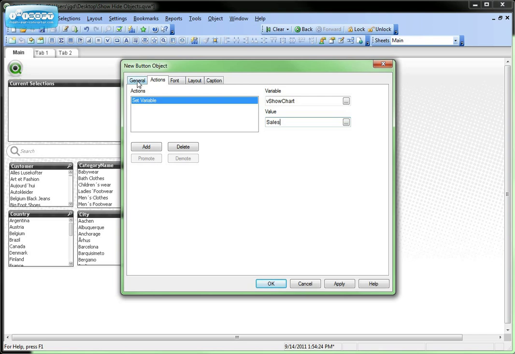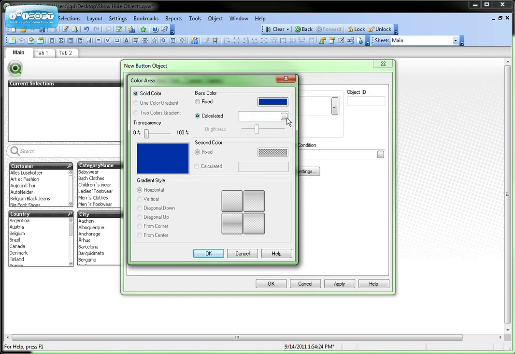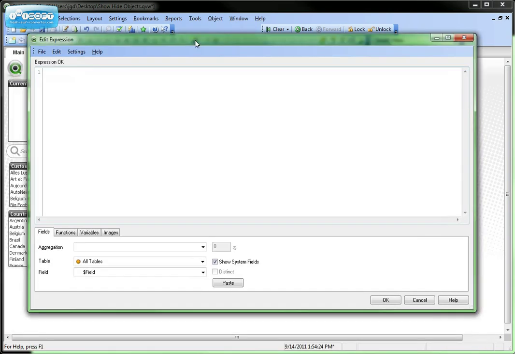At the same time, we can also adjust the color dynamically based on what the value is. So we'll go into here, and if show chart is equal to sales, then we're going to make the button green. We'll use the RGB value for green, just pure green. Otherwise, we're going to make it gray. I'm going to copy that on my clipboard because I know I'm going to reuse this very close equation for the second button I'm going to create.